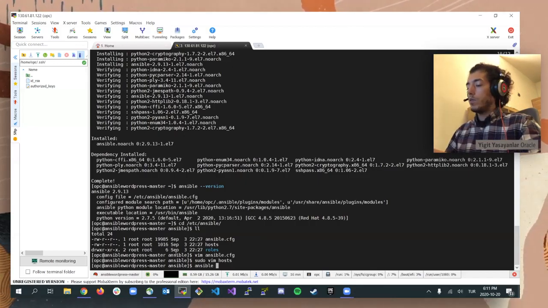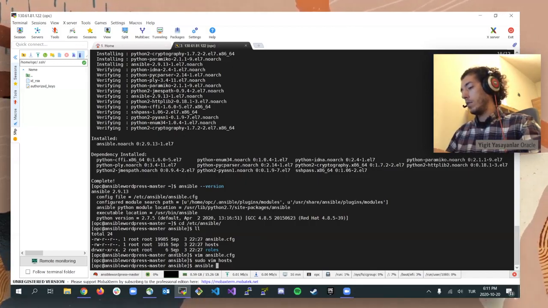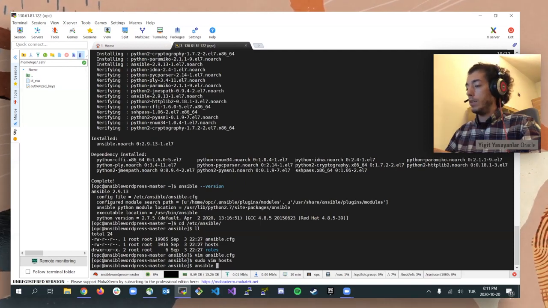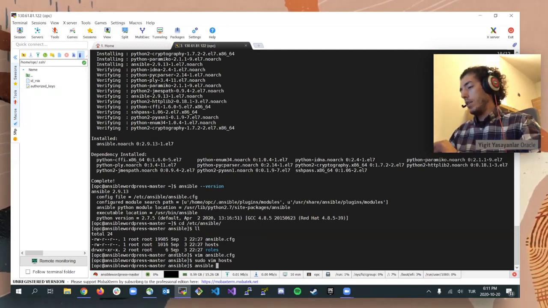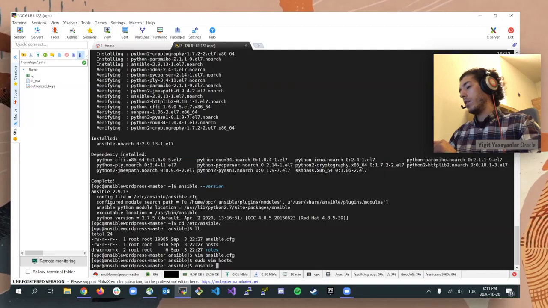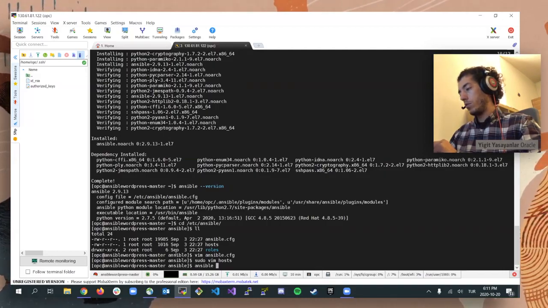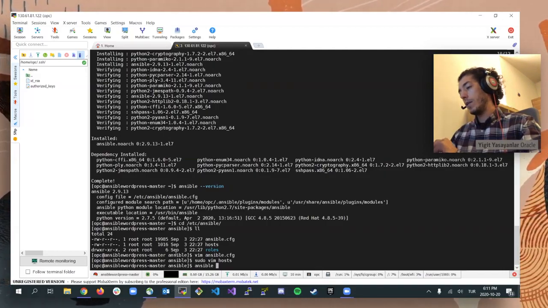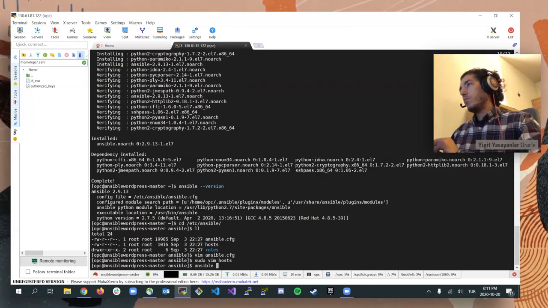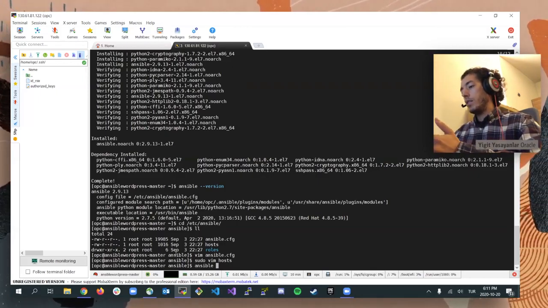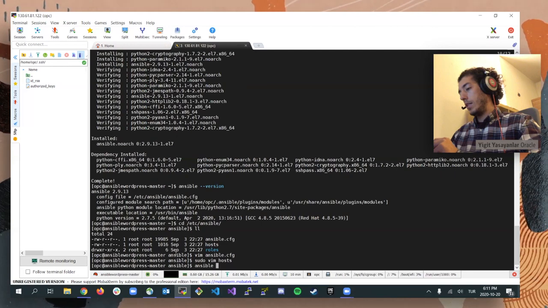And the second way of using Ansible is creating playbooks and roles. I will get to the playbooks part later on, but I will just describe it real quick here in a short way. Playbooks are YAML files in which we define what we want to do.